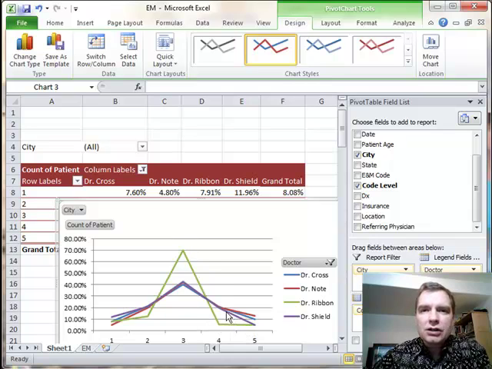That's what I wanted to show you today. Just an introduction to, hey, there's a pivot chart out there and it's linked to the pivot table. When you add fields to the pivot chart, there's stuff all over the place in this chart. I want to talk about what these things are on the chart, how to use them, how to get rid of them, and we'll do all that in the next Excel video. Thanks for watching.